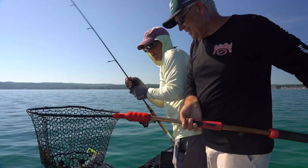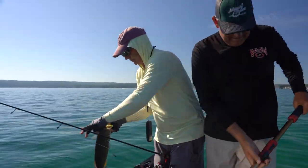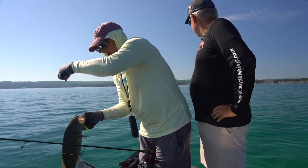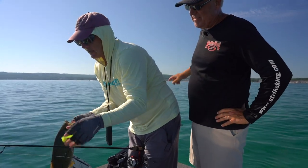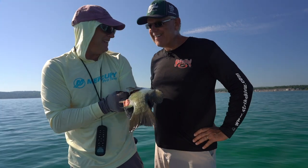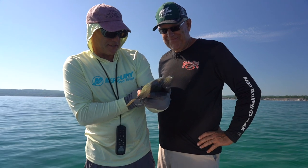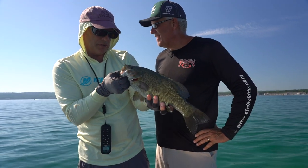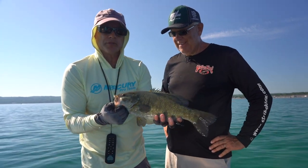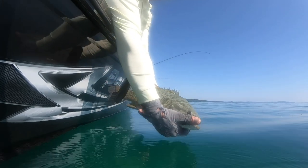We got to talk a little on this one. This is a healthy, healthy fish. What I really want to do is cast, because there's two more spots up there. We're going to keep it short, folks. John's ready to hitch. Get his bait back in the water. That's awesome. Nice fish. Good, healthy fish. No holes in his mouth. They're healthy. They're eating gobies, high protein food. That's why they get so big now. They're not supposed to be here, these gobies, but they are high protein, so thank you.